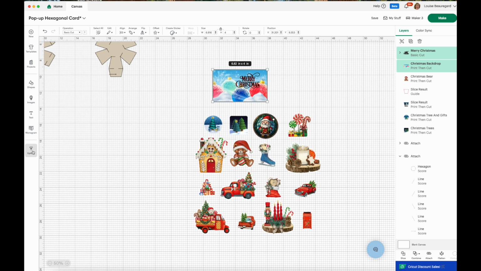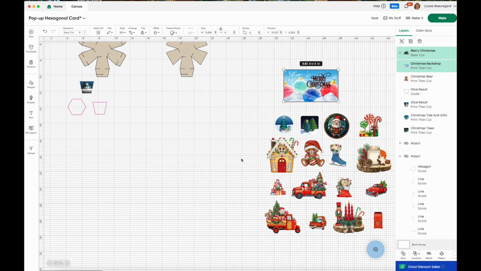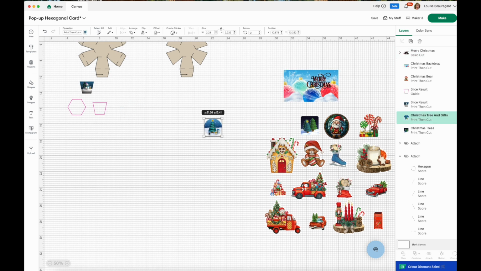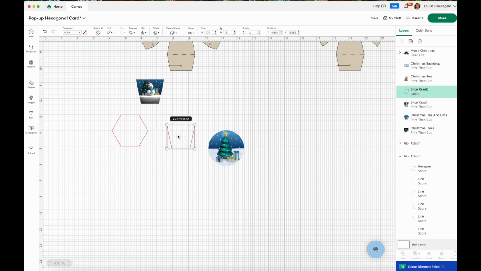of my shape. A great way of personalizing this would be to go on to upload and upload some photos, and then you'd be doing pretty much the same thing as what I'm doing with these print and cut images. I'm taking my first image, and this is just a print and cut image. So my guide is what I'm going to have to slice out of this image. It doesn't quite fit like this.